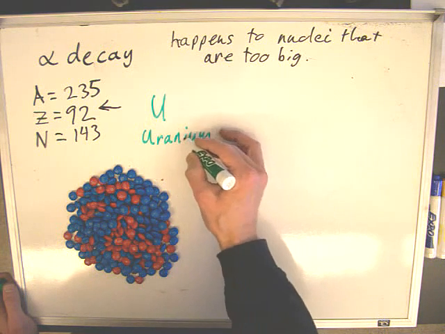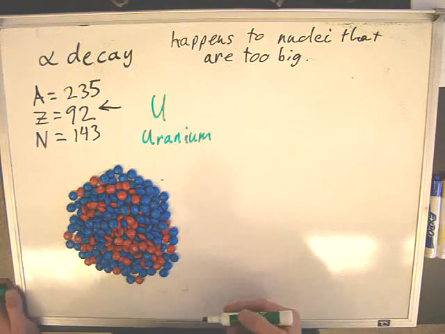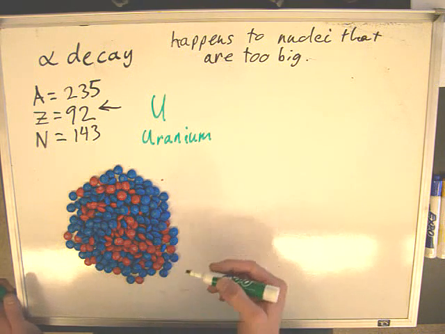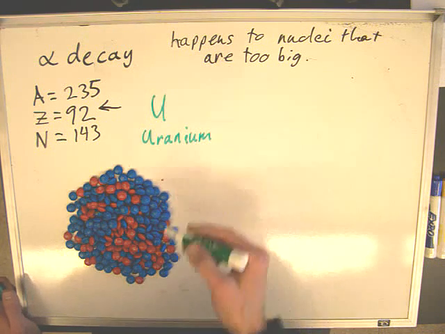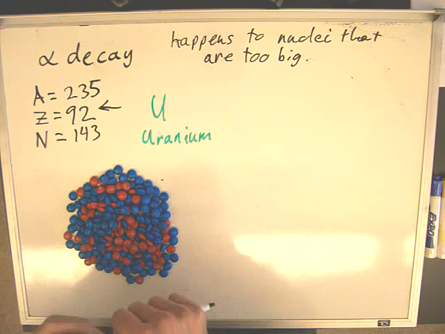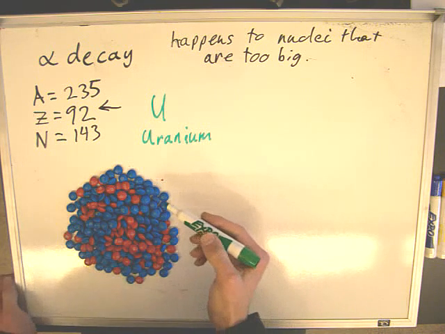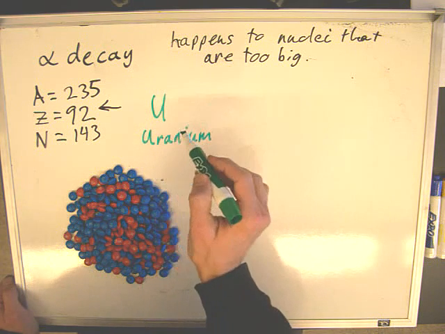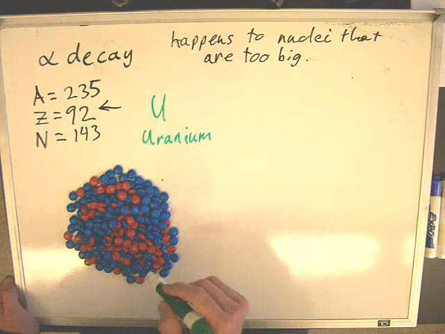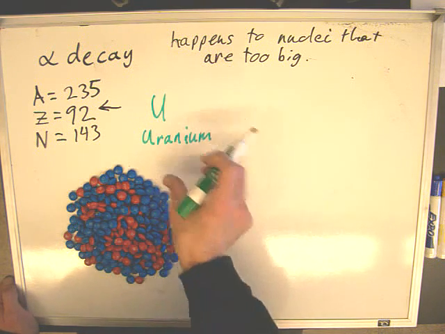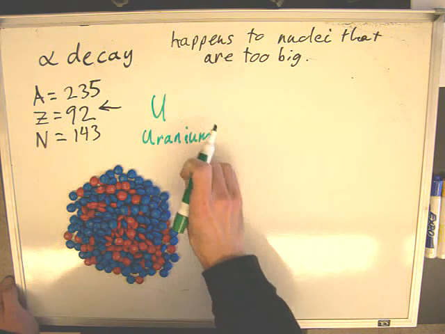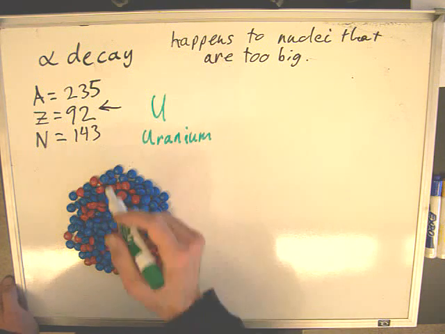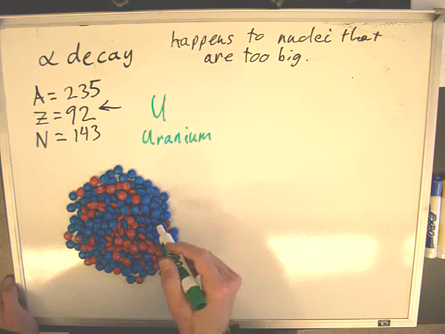You probably heard about uranium a lot in the news lately because the country of Iran is trying to make nuclear weapons, and they need a lot of uranium in order to make nuclear weapons. So uranium is really important for nuclear energy. Here's the uranium nucleus. There's also uranium inside the Earth, which is warming up the Earth by its radioactive decay. So I want to show you how the alpha decay of uranium works.